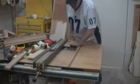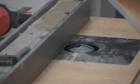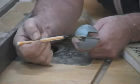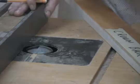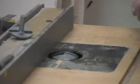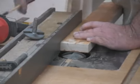But the way you want to line this up, if you look at this bit, see this point right here where the 2 blades come in? Right there, that's your center. Simply make yourself a center point. Did you get that? Then line it up with the center part of your material, and you have it.